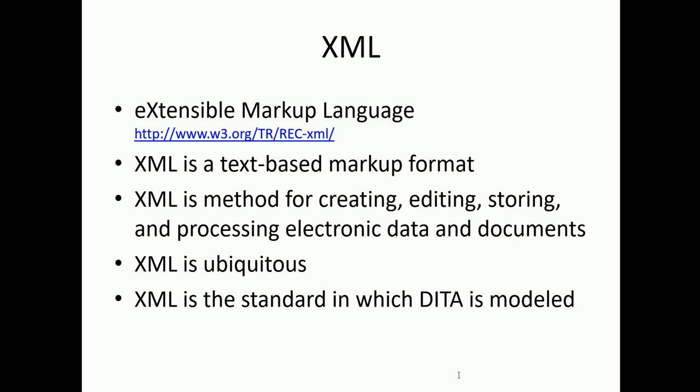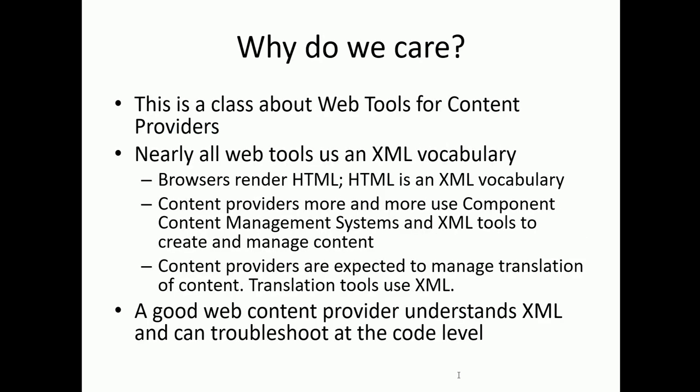Or what is this XML? XML stands for Extensible Markup Language. You can see it's a W3C World Wide Web Consortium standard at the URL shown on the screen. XML is a text-based markup format. XML is a method for creating, editing, storing, and processing electronic data and documents. XML is ubiquitous. XML is the standard in which data is modeled. It's the standard in which HTML is modeled. It's the standard in which XLIFF is modeled. We talked about this a little bit in the first class.